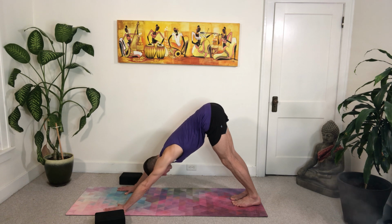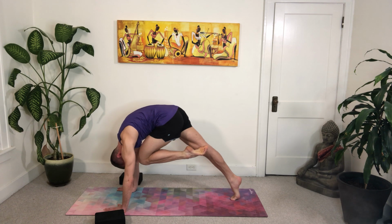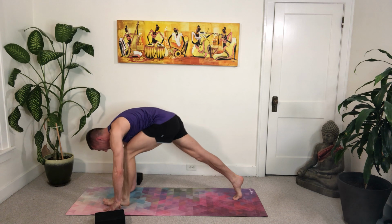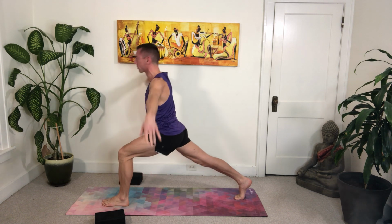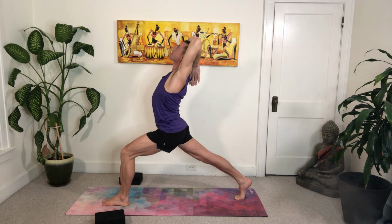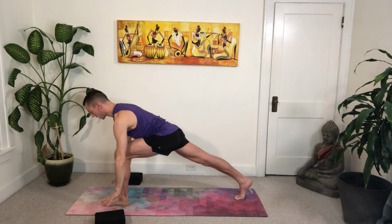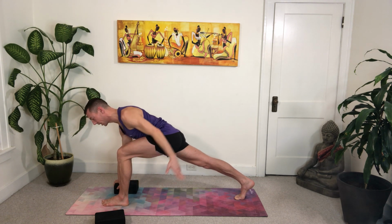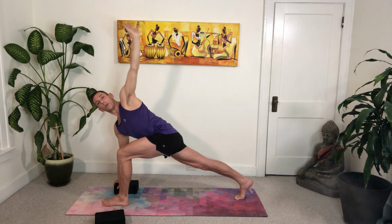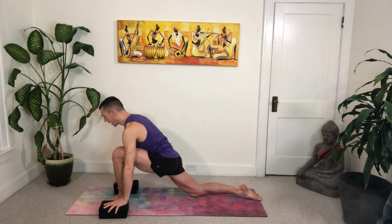Inhale the left leg up. Exhale, knee to nose. Inhale, kick back. High or low lunge. Inhale, torso up. Exhale, extend the spine. Inhale, reach forward. Replace your hands. Rotate to your left as you inhale. Exhale, lower both hands to earth or to the block. Lower back knee down and slide hips back.